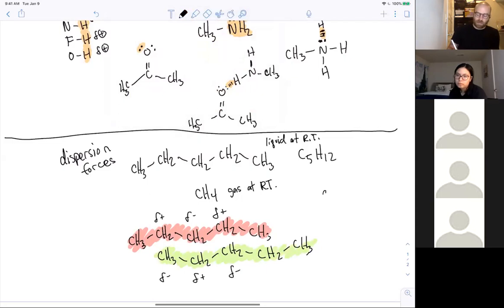Whereas in methane, for one thing, it doesn't even have another carbon atom in it, so it's smaller. The smaller the electron cloud is, the less able it is to have these induced dipole moments. You only ever have the chance for one dipole interaction there. So this one might be positively charged, and then this one might be negatively charged. So I only have the interaction between one carbon atom on this and one carbon atom on that.